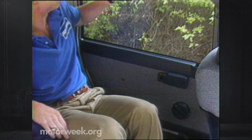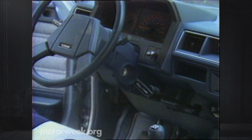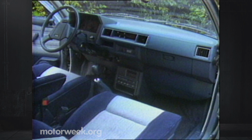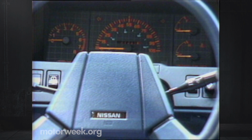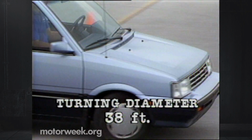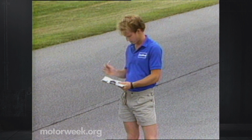But the Stanza Wagon is not without its inconveniences, namely this side window that only rolls down a quarter of the way, and rear panel side glass that doesn't open at all. The dash also has problems. The standard AM/FM stereo is too low and looks tacked on. We were told that this will be corrected on future models. The analog instrument cluster has a tach and temperature gauge, but we found the all-orange faces somewhat distracting. For its overall size and mission, we also think a large 38-foot turning diameter negates some of the wagon's other abilities at getting in and out of tight spots.